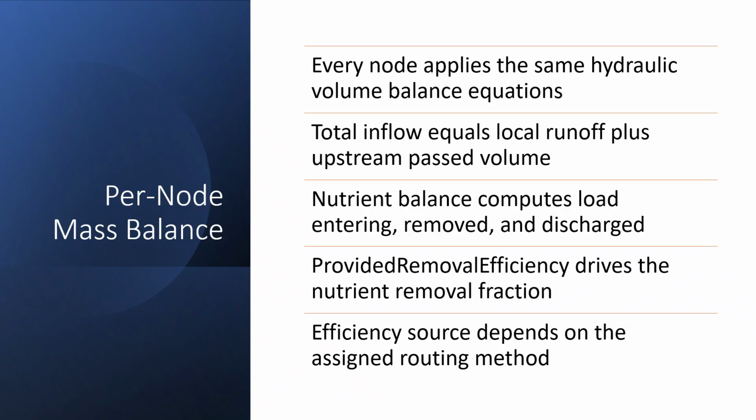In series-based methods, the efficiency is computed from cumulative system-level calculations that account for the connected sequence of BMPs. In simpler standalone methods, it's just the BMP's individual efficiency applied directly. Either way, the mass balance logic at the node level is identical. The same framework applies throughout. Whatever load is not removed exits the node as discharged load and flows to the next downstream node in the strand.